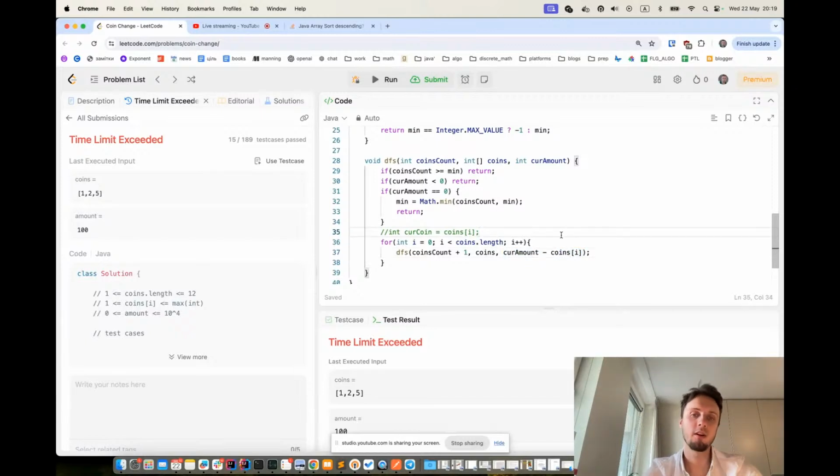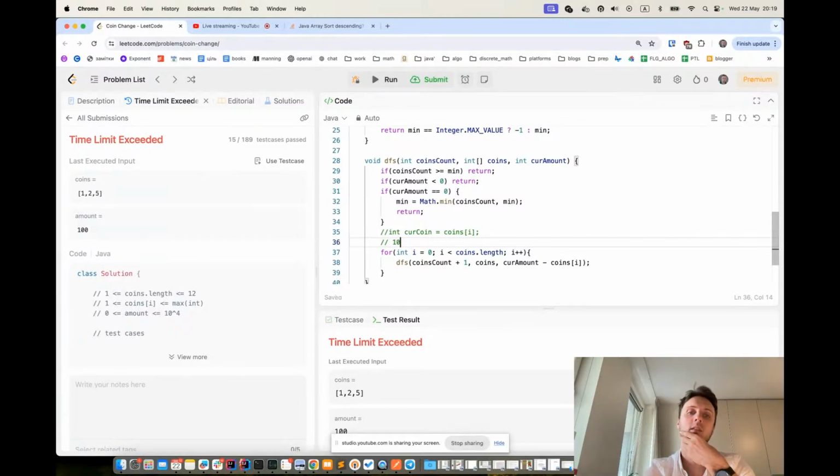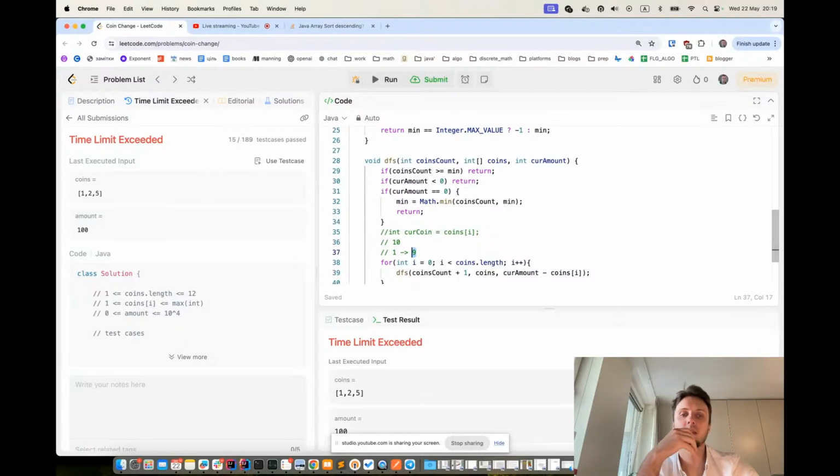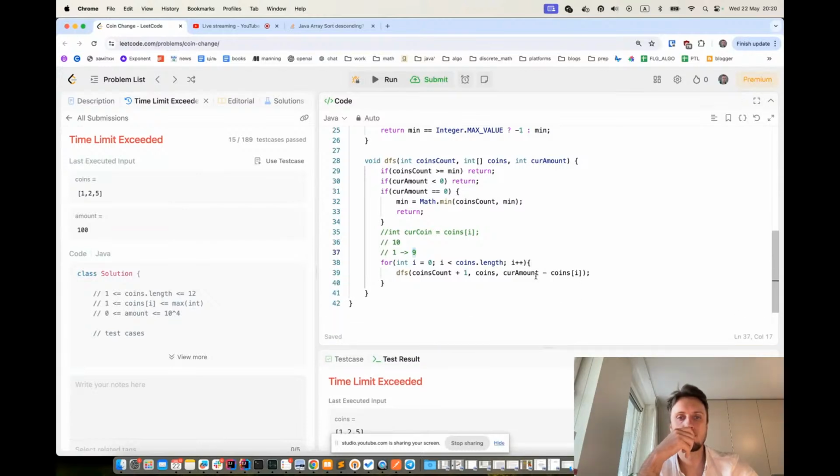So, for example, if I have amount 10, and I take the first coin as 1 out of this 10, so my current amount would be 9. And I know that I take 1 coin here.